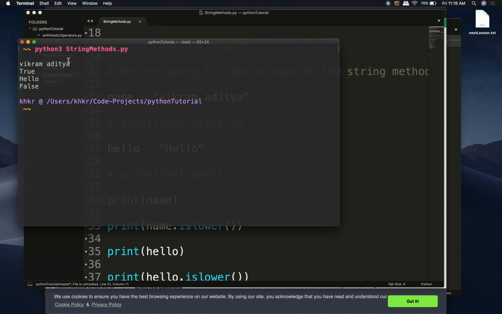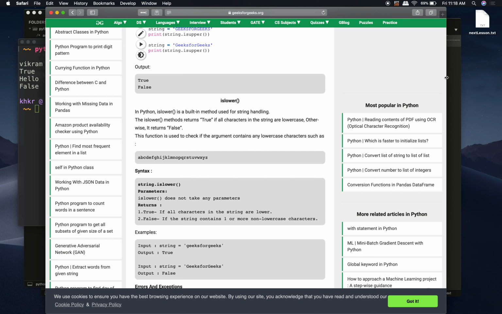Here you go. We have Vikramaditya. Since everything is in small letters, it is true. Then we have hello. In hello, since the first letter happens to be a capital letter, we got the answer as false. So that is the difference, that is the method is lower.